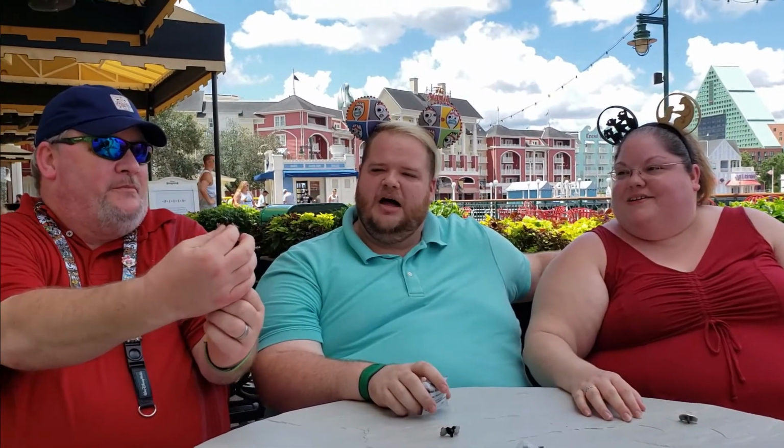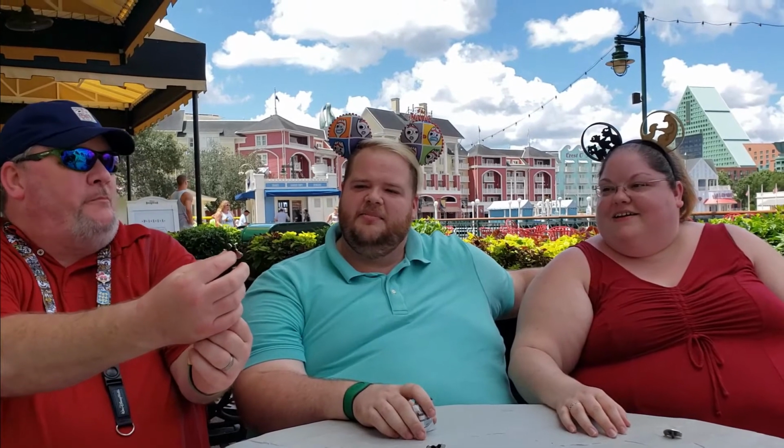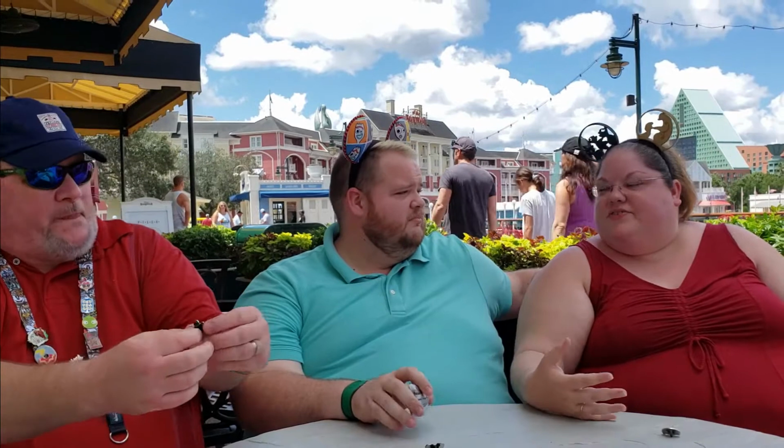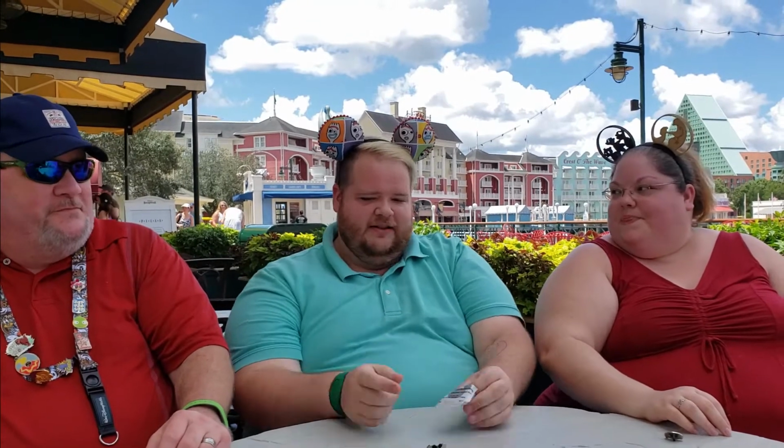Oh, is it like a hat box? It looks like a hat box, yeah. With a Minnie Mouse bow? Or a Minnie Ears box. I feel like these are this year's pins. Yeah, they're also completely random. That's so true. I know they're mystery packs, but they're like random. None of these are alike at all. Not one of these, even, like, there's colors that match.